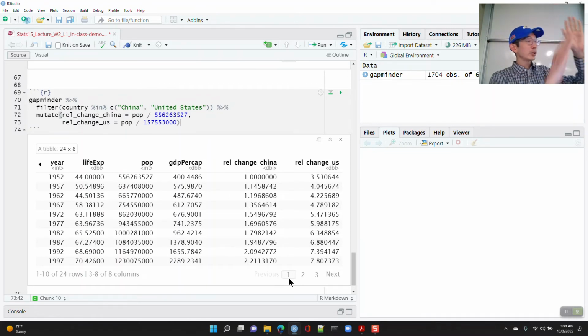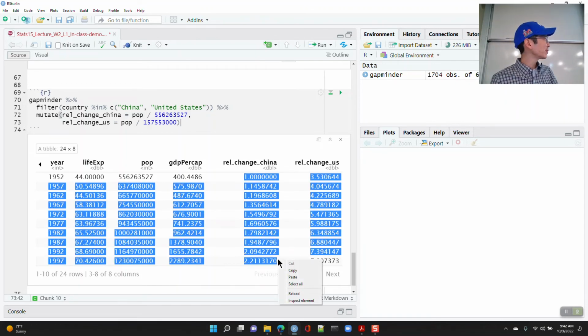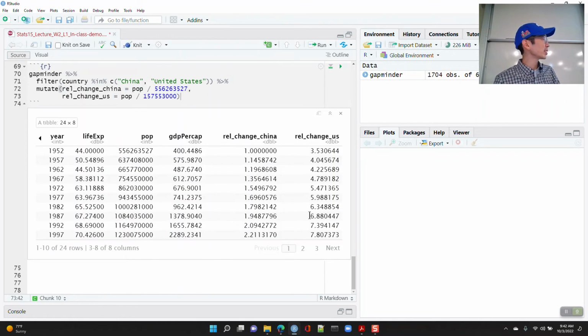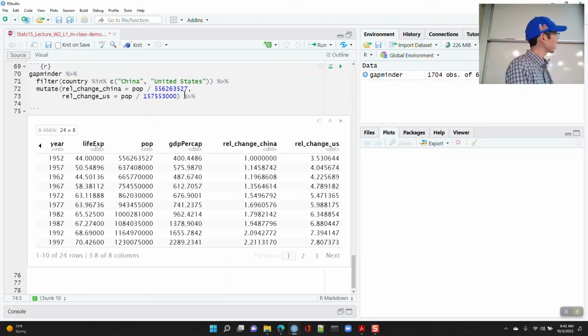We want these values for the first 12, or basically the ones where it's China, and then we want the other values when it's the US. So after I've created this operation, I'm going to create another column.